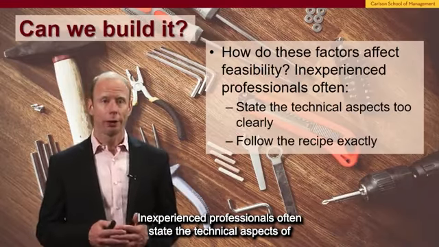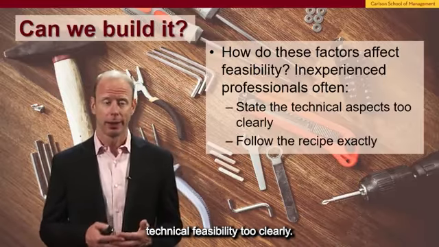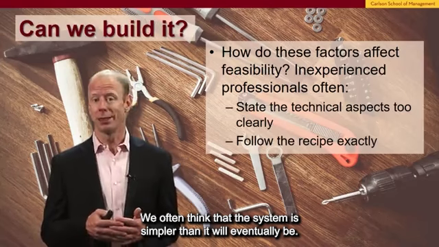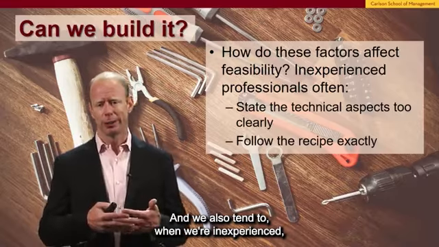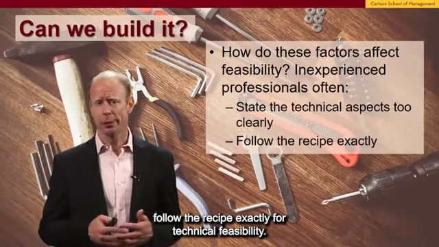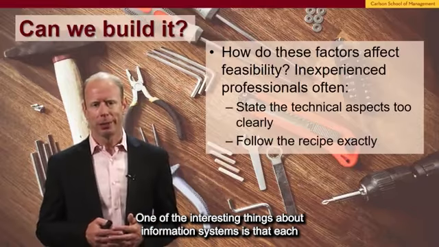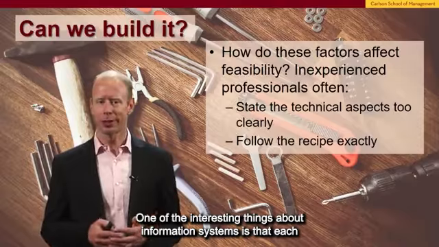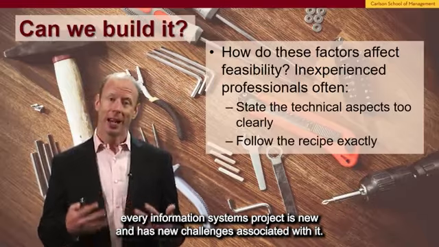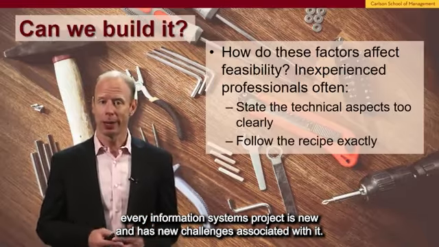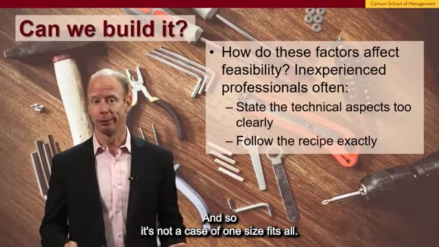Inexperienced professionals often understate the technical aspects of technical feasibility. We often think that the system is simpler than it will eventually be. And we also tend to, when we're inexperienced, follow the recipe exactly for technical feasibility. One of the interesting things about information systems is that each project is unique. Unlike building houses in a subdivision, for example, every information systems project is new and has new challenges associated with it. And so it's not a case of one size fits all.